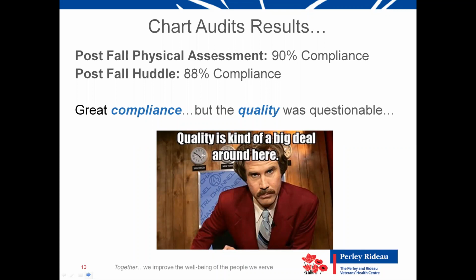So the quality issues we were having were that, for example, the post-fall assessment was being done, but staff were skipping little sections within the assessment. So they were not doing the orthostatic hypotension, or they were filling it out but not doing any evidence of an abdominal assessment, which is all part of the process. And for the post-fall huddle documentation, it's supposed to be a multidisciplinary approach, but staff were instead just doing it on their own or with one other PSW. And when they had to identify the root cause analysis of the fall, they were just typing something superficial like the resident tripped, as opposed to looking for a deeper cause. So we did have a need to improve the quality that staff were implementing these best practices, even though they were actually doing these assessments.